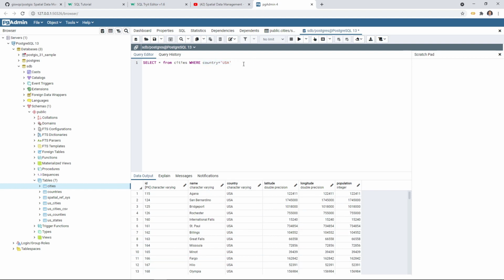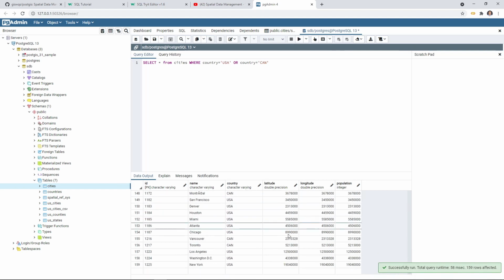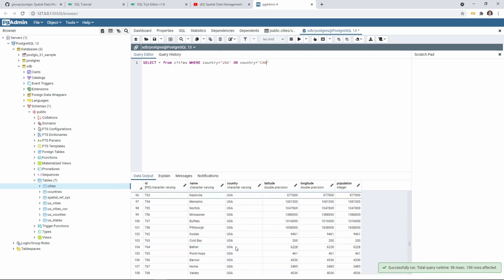You can also have multiple statements. For example, you can have AND and OR. OR means here you can select multiple countries. For example, country equal to USA OR, we're going to use uppercase, OR country equal to, but keep in mind you don't use double equal. In Python, the computer programming language, you might need to use double equal when you're writing a conditional statement, but in a SQL statement you don't need to. And then here Canada would be CAN. F5. Now if you scroll down, we have both, right? Both USA and Canada.